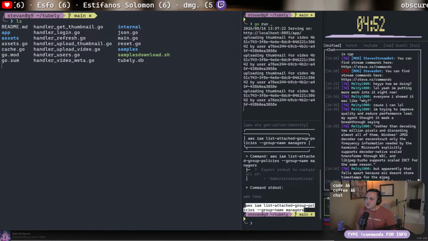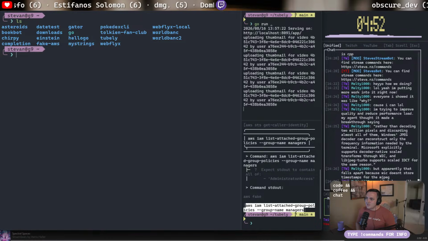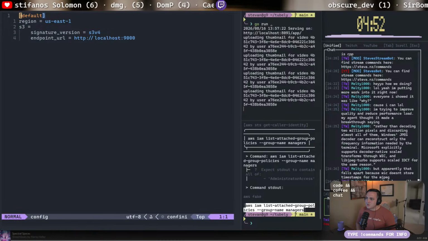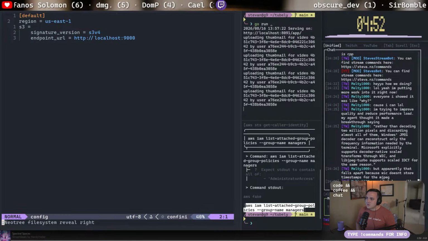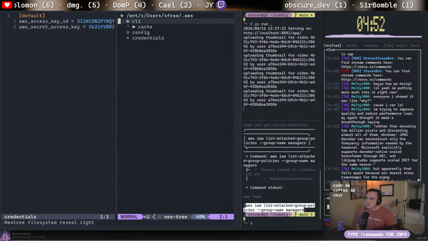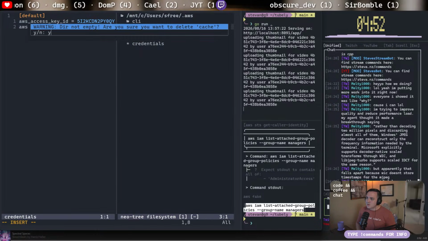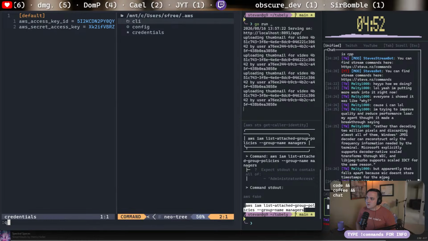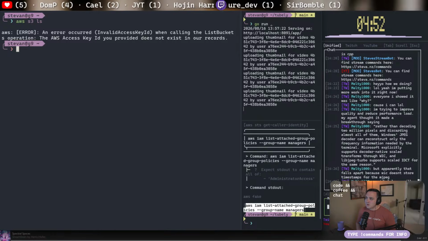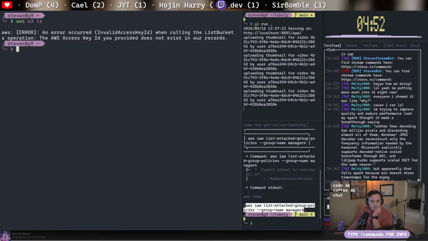Okay, I'm still getting that same issue. Invalid access key. No way, bro.